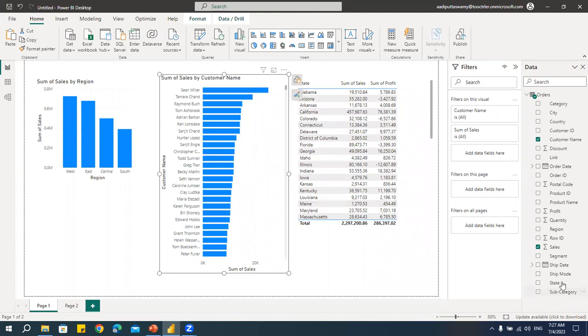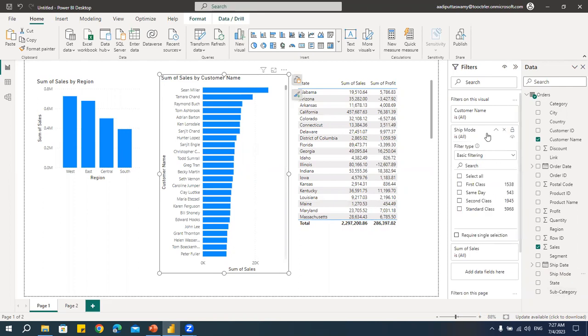Let me take ship mode and drag and drop it here. The ship mode is not available in this visualization. I'll go here and say first class. See, the data has been filtered based on first class, second class.